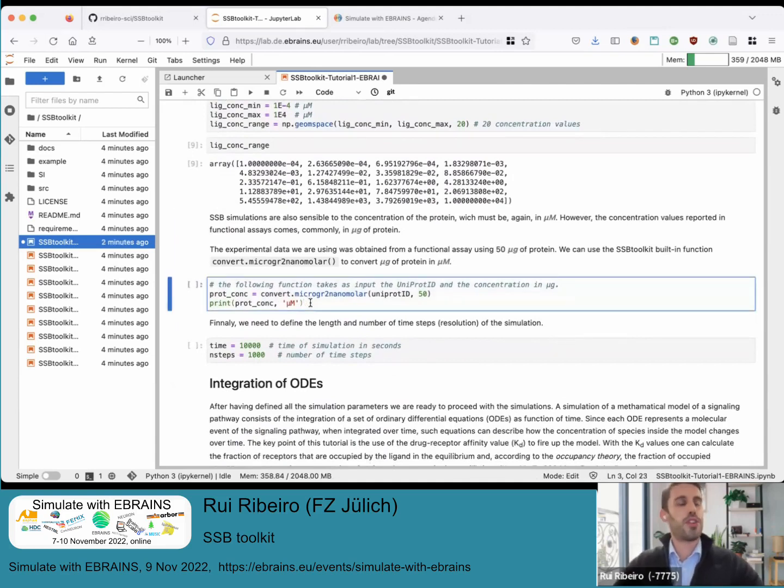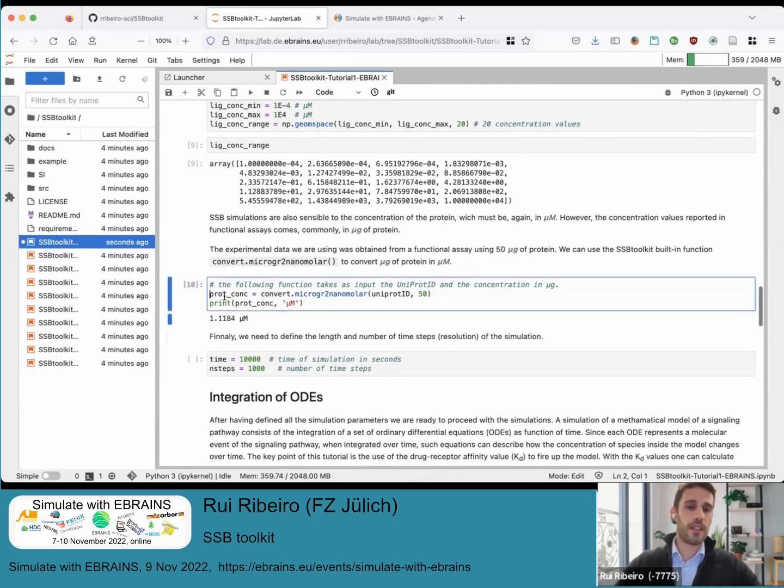In that paper, they were using a protein concentration of 50 micrograms. So I will use this function to convert these micrograms into nanomolar.